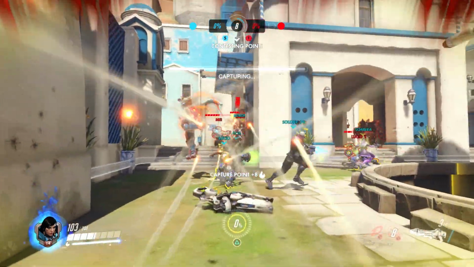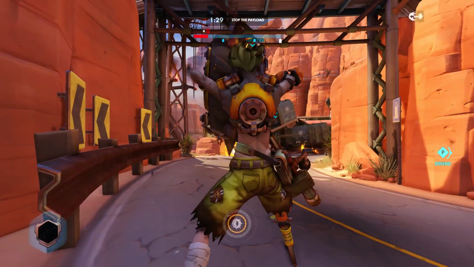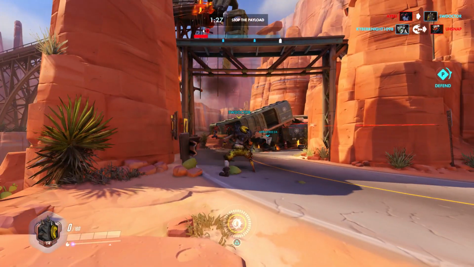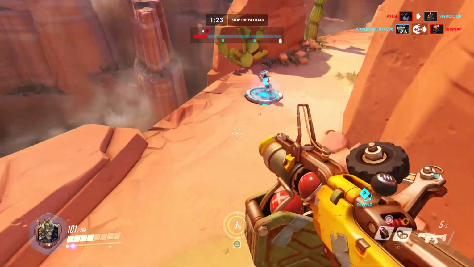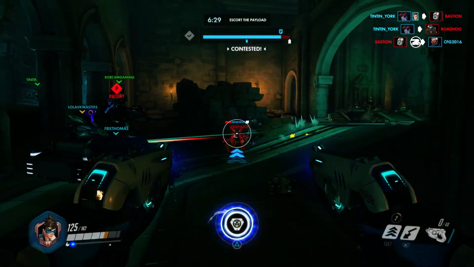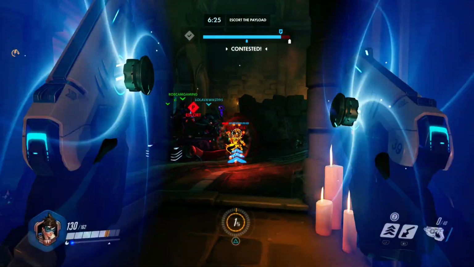Finally, don't panic. If you're getting some pressure on you, it can be tempting to blow that ult to try and turn things around. Most of the time though, they'll just kill you before you can finish using it and your ult will be wasted. It's better to take the hit now, come back stronger and use the ult when it will actually matter.